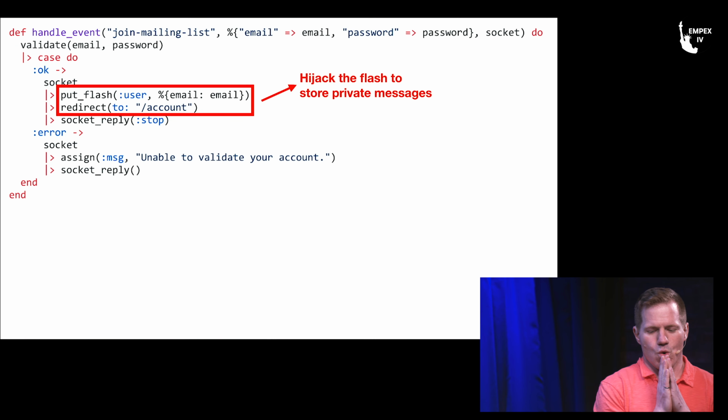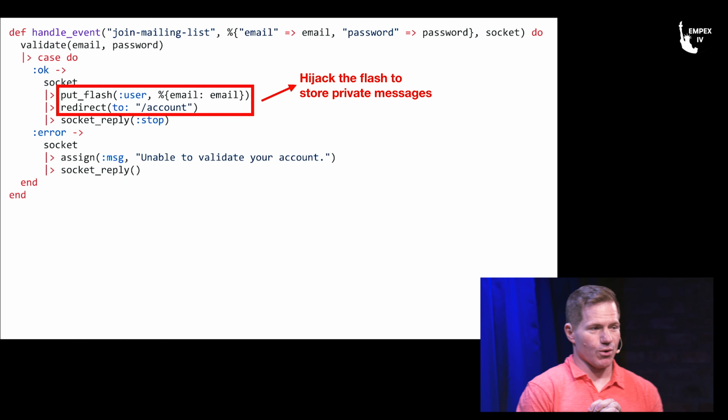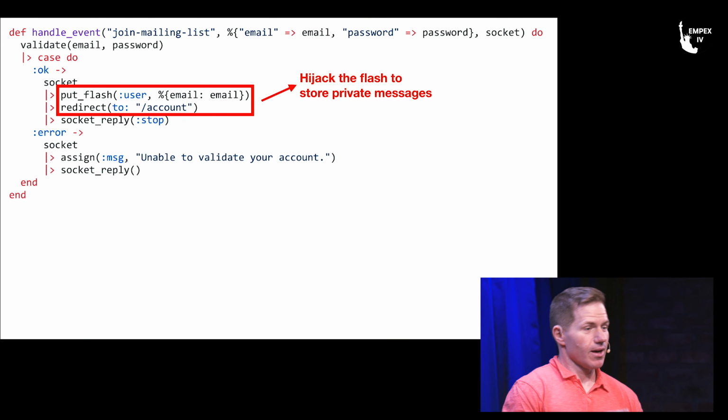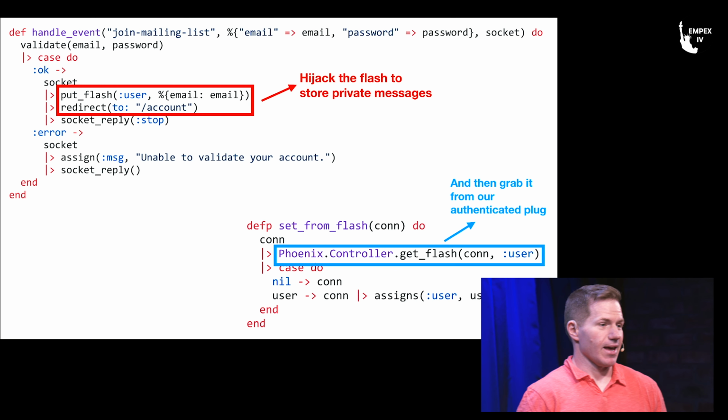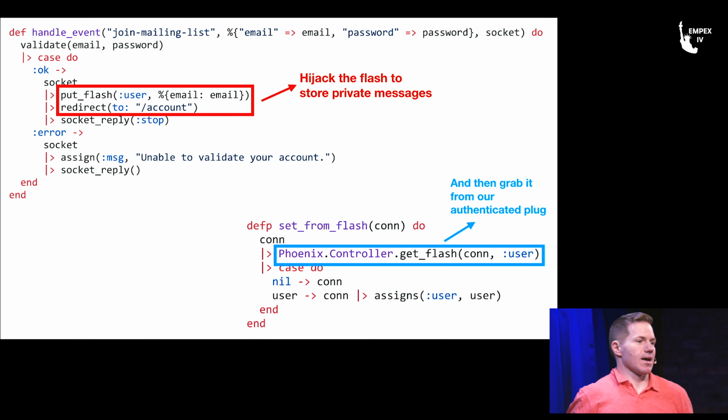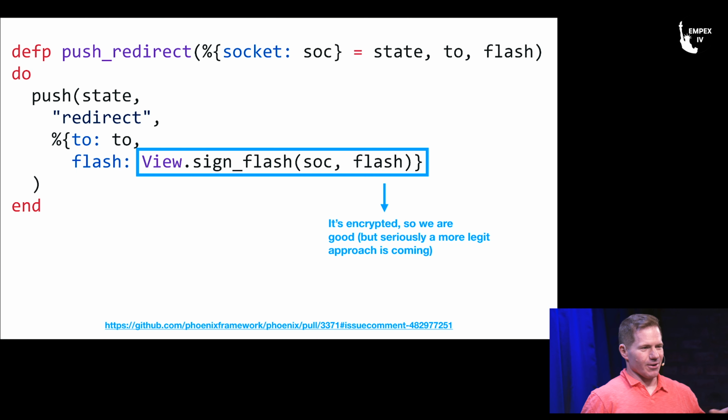Authentication. We can hijack the flash messages to store private messages, and those private messages could be, hey, this user is logged in. Then when you redirect to a new page that now is your account authenticated page, you can just peek into the flash and grab the user record. And it's totally fine because it's encrypted.